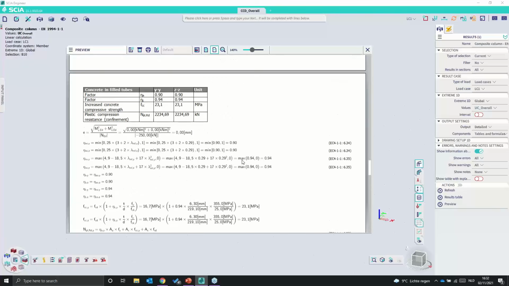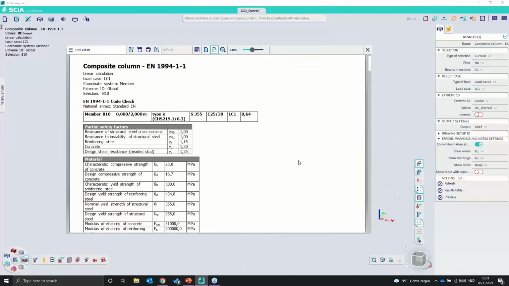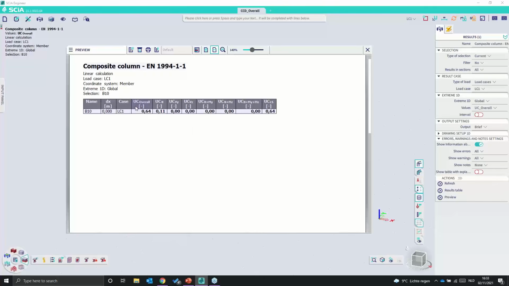So that's the difference. And then you saw some extra chapter appear, which is concrete in filled tubes. This is the one I talked to you about, the confinement having a positive effect on our concrete. So here we are able to account for this additional positive effect that the confined concrete has some additional resistance in compression, and we are taking this into account. Okay, that's it from the composite column design. Of course, you have also the option to show a brief output where you have a view of the overall unity check and then can see the values of each check in between and see which ones are designing and which ones are really not.